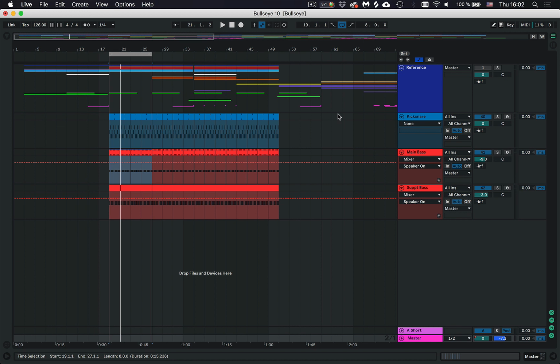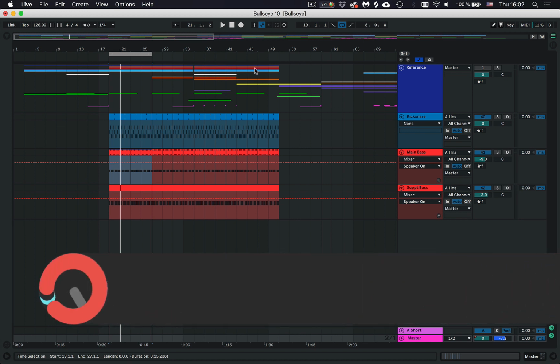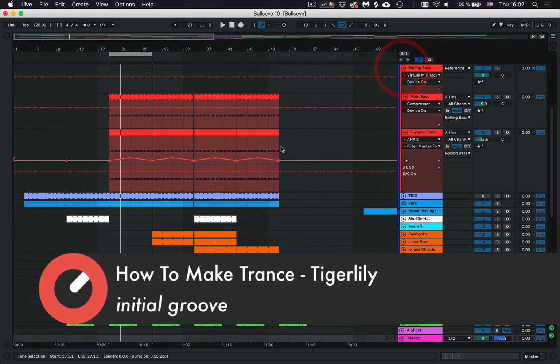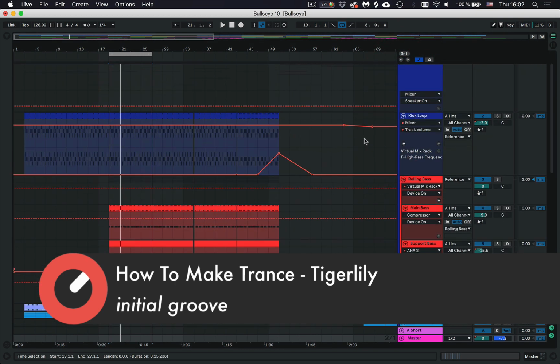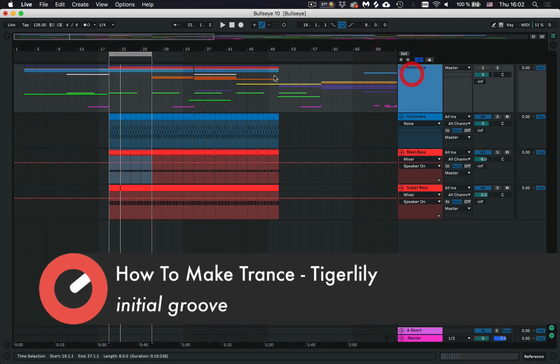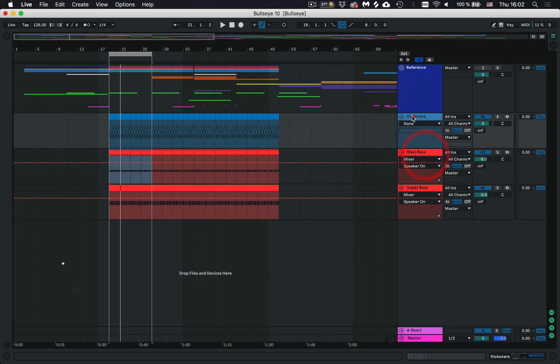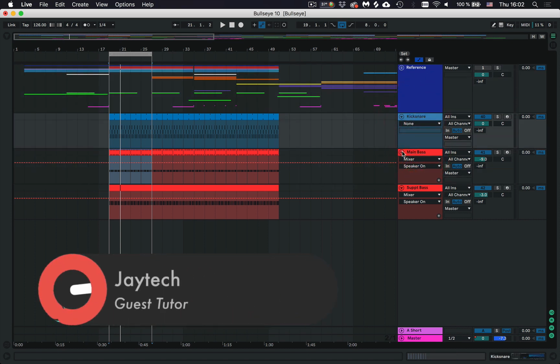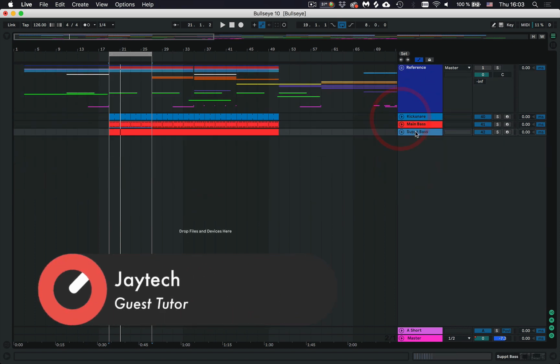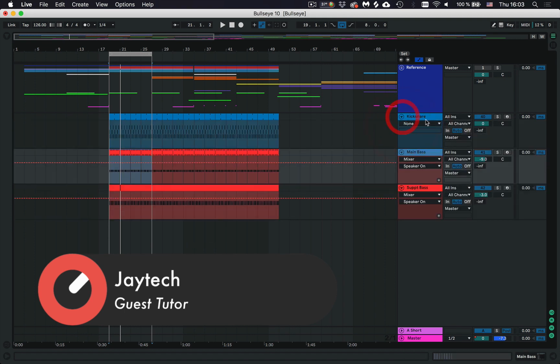All right, then let's get started on recreating this track, Tigerlily, in Ableton. You can see here that I have the original project as a reference in a group. I'm going to be switching to that off camera every now and then, just to double check that I'm recreating everything as faithfully as possible. So everything below that reference is basically going to be the newly recreated track, and we're going to do it step by step so that you can see how it all works.